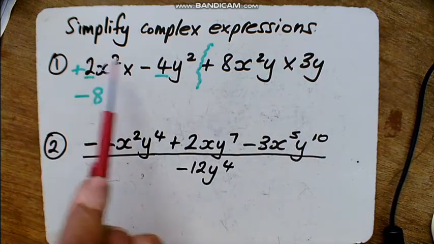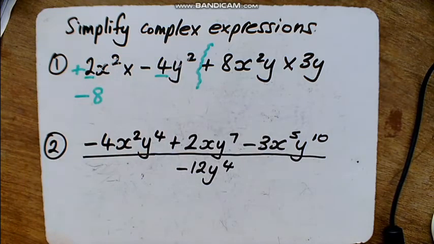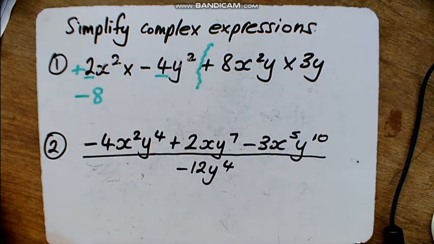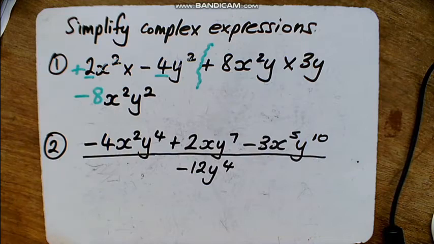Multiply the variables together. Remember, when you multiply and they're different, we just push them together. So that will give us x squared y squared. Right, don't forget that the plus separates terms. So now we're going to multiply that 8 and that 3. 8 times 3 will give us 24.